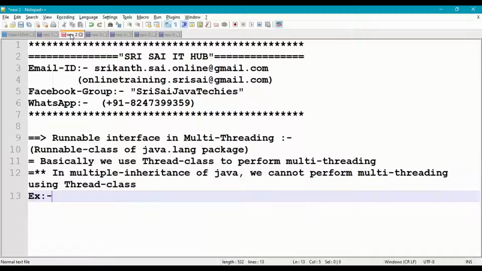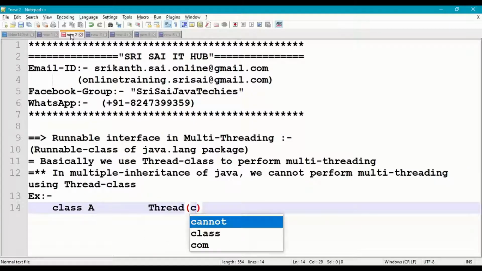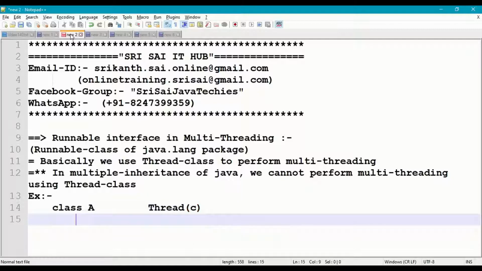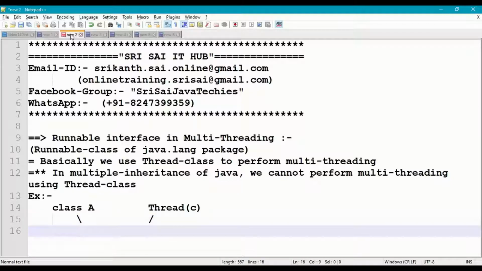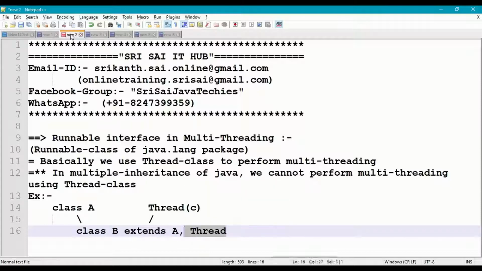For example, let us say that we have class A and then the Thread class. For class A and the Thread class, what should the subclass be? It goes like this: class B extends A, Thread.